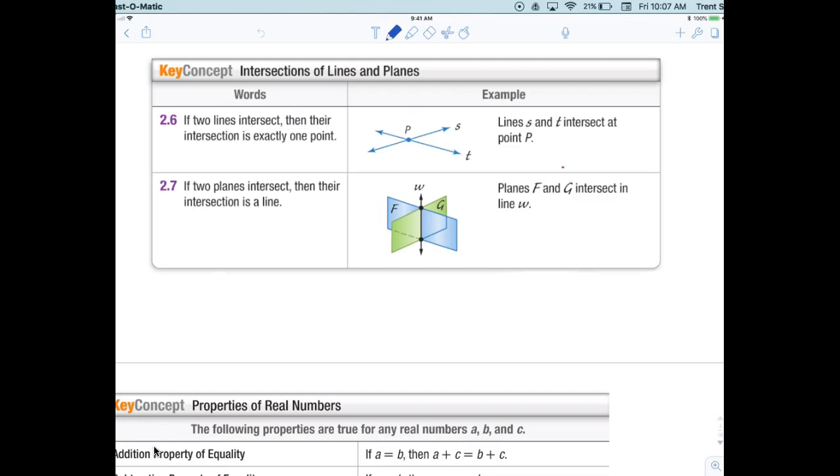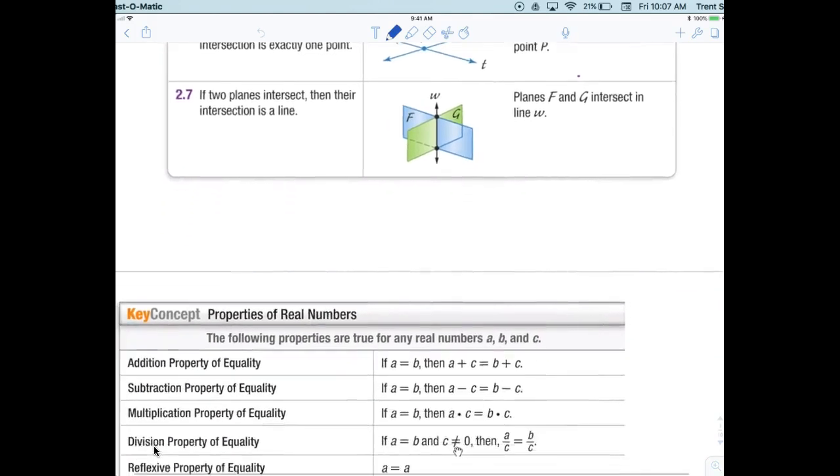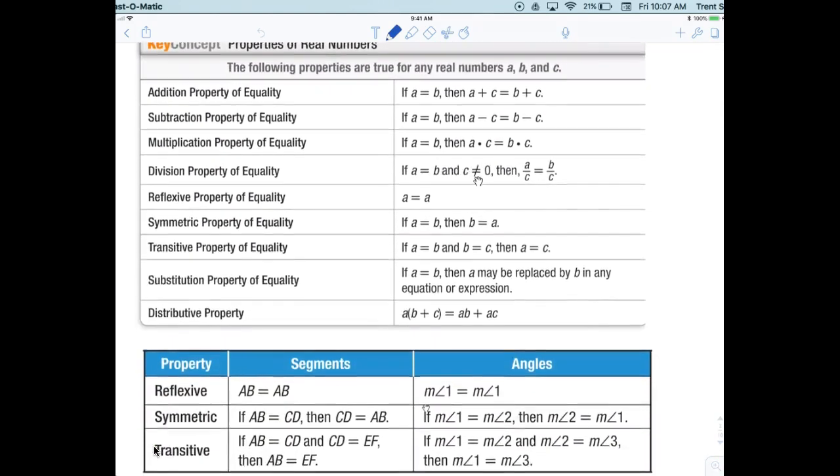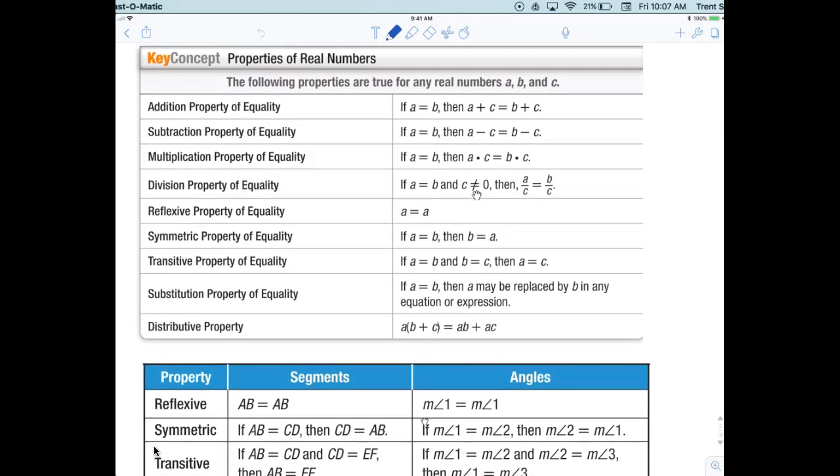Second super important thing for the day are all the properties. Very, very easy, but I want to review them with you. The addition property of equality says if A equals B and we add the same thing, they're still equal. Is everybody looking at that? Please, don't just say that makes sense. Notice how they're starting out: A equals B. Then they added C to both sides. That's why you're allowed to do that when you're solving equations.